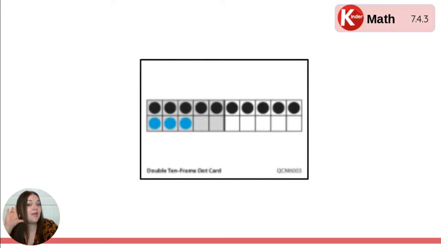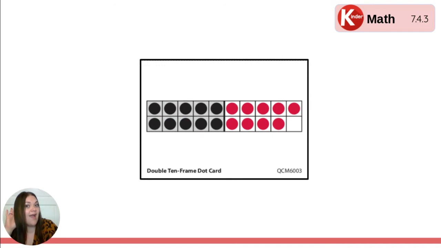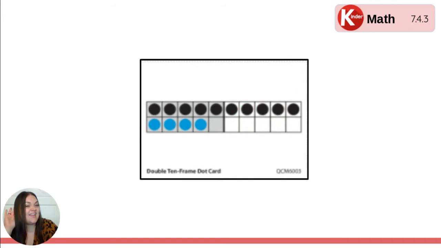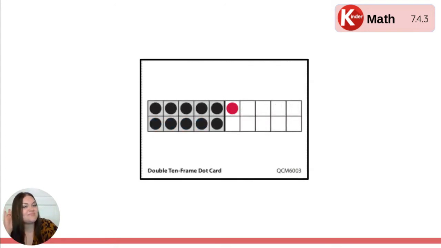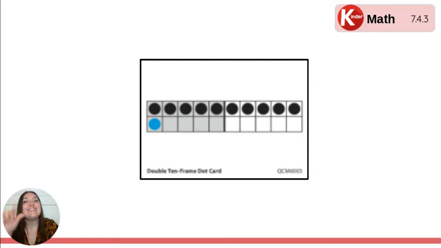What number do you see? 10 and some more? 13. 14. Did you think of our trick from yesterday? 10 and some more? 19. 10 and some more? 14. 11. 10 and one more? 11. 10 and one more again? Another 11. Very good. How'd you do? Could you see those numbers quickly? Great job today.